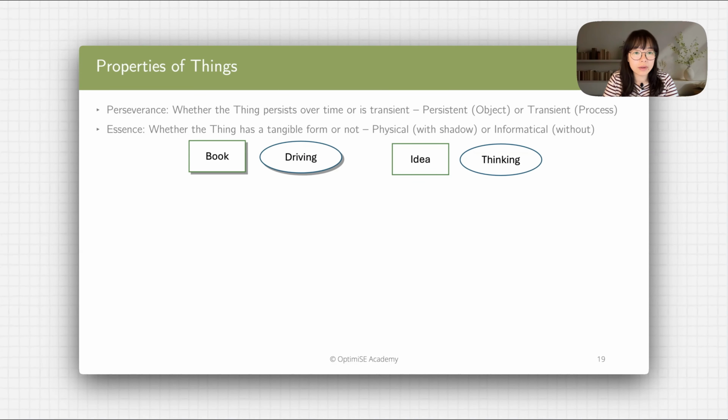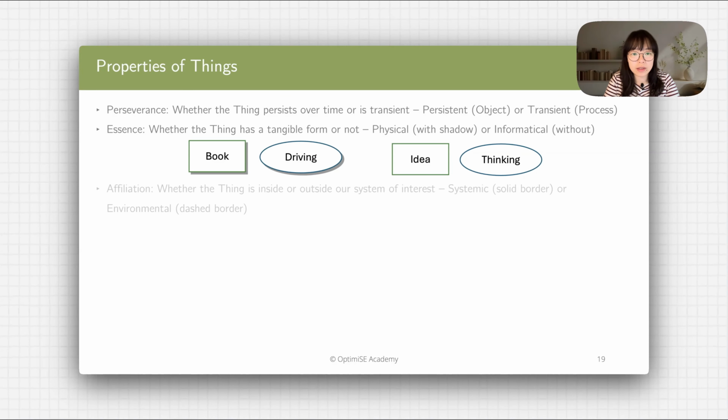Now, you may argue that the thinking process itself involves neurons firing signals within your brain, so can't this be physical? Well, this really depends on your modeling intent. Here, I'm trying to convey thinking as a general abstract concept, so that's why I have designated it as informatical. But if you are modeling thinking at a microscopic level and explaining how the neurons work together in order to construct a thought, then of course you can define it as a physical thing as well.